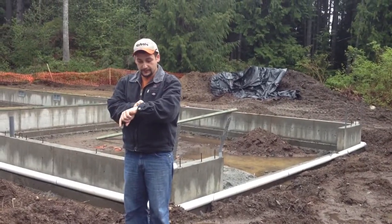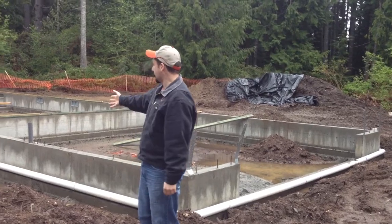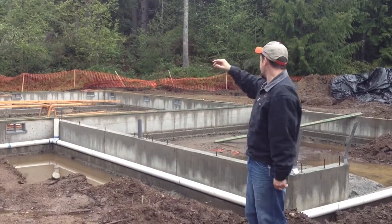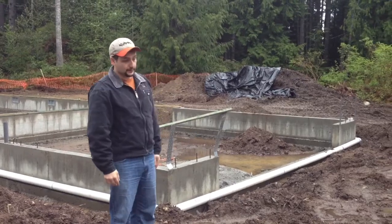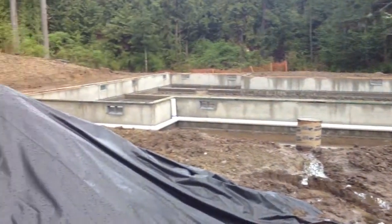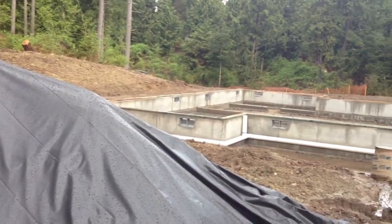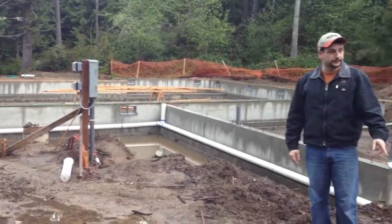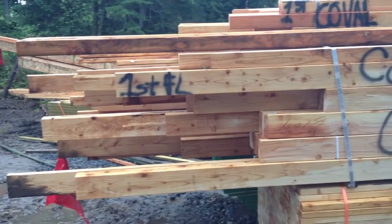So we're out here on Sunday the 27th and we're going to start backfilling in front of the foundation. We've backfilled behind the house, the left side, and the right side, and we've got a lot of topsoil which turns into muck. So we're going to take all this topsoil, put it aside, and backfill with fill dirt in front of the house so we get rid of all this extra water — the contractors aren't carrying all the lumber through the mud and muck. We've got our lumber package in.